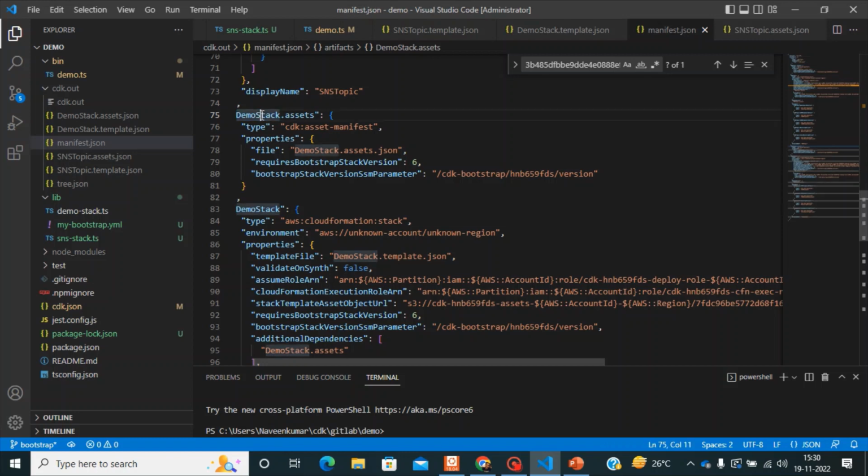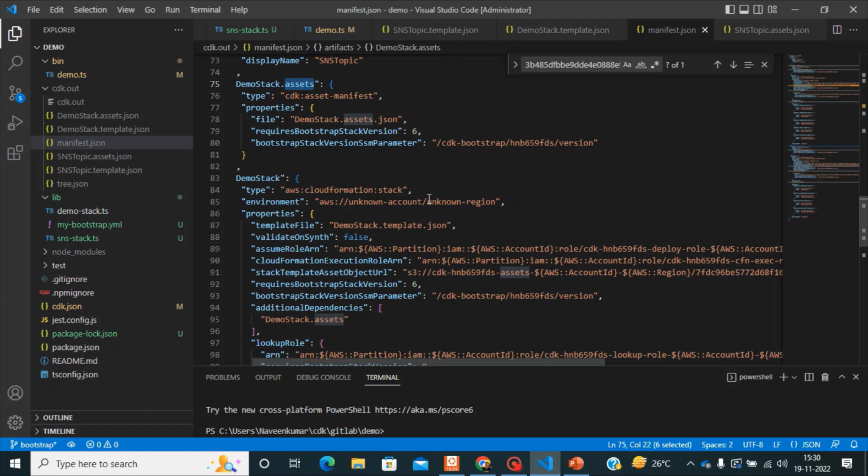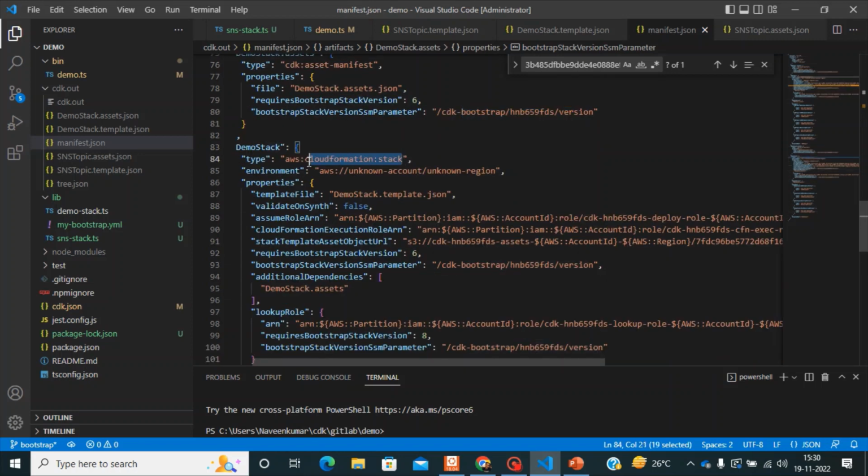The stack name is demo stack. This is the asset file, and this is pointing to the actual physical asset file. Again, this is the SSM parameter store, and if we see the definition of the stack, I think it is pretty much the same, but only the values change.